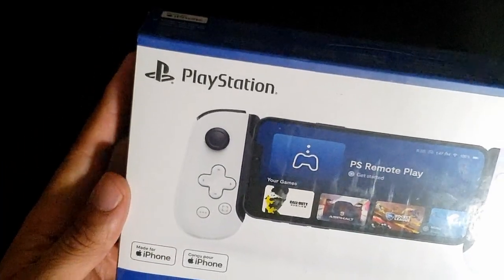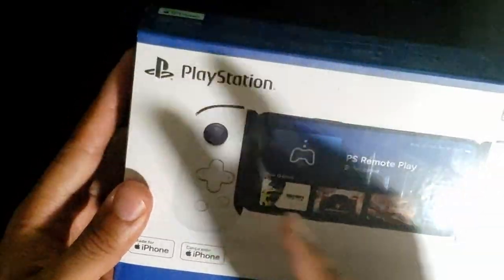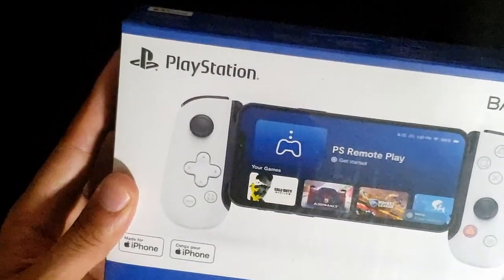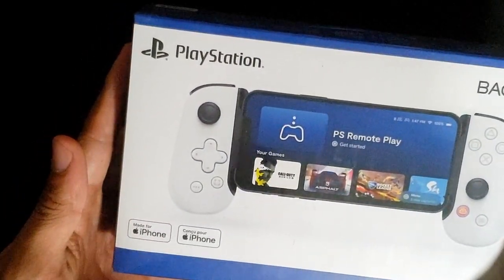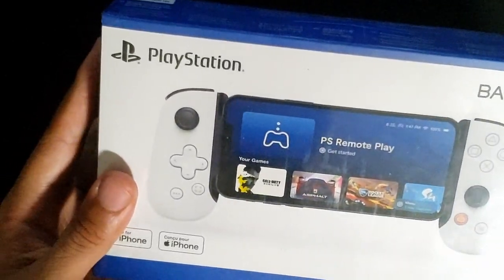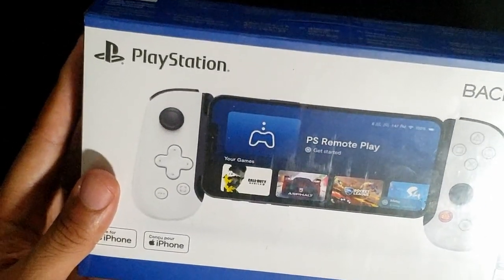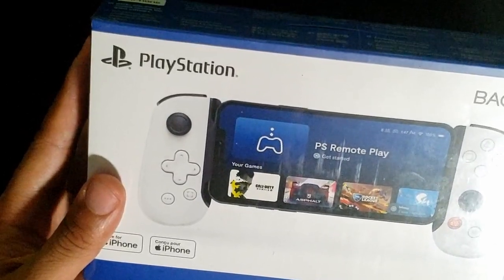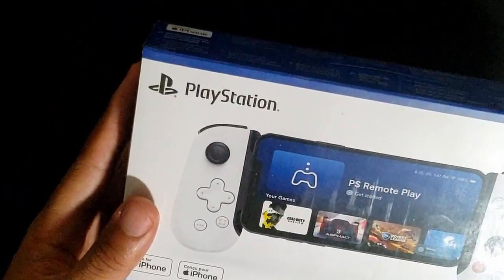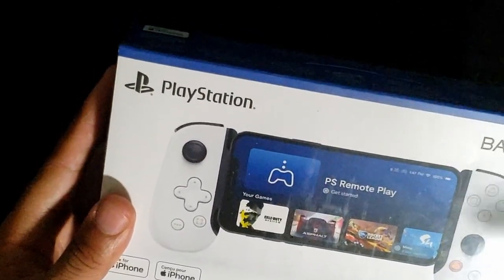What a dooski, shorty. You see what I have in my hand? The PlayStation Backbone for the iPhone. Yep, I'm gonna hook this right up to my iPhone so I can play my PS5 games. When I'm connected to the internet, hopefully this works right, because if it don't, I'm sending it back. So let's try it out. Let's see what it do.